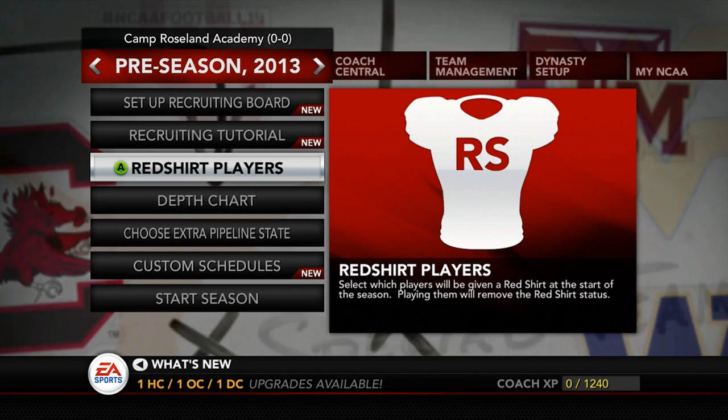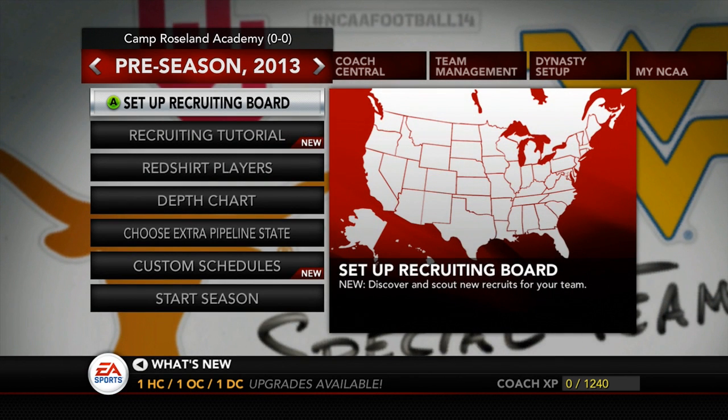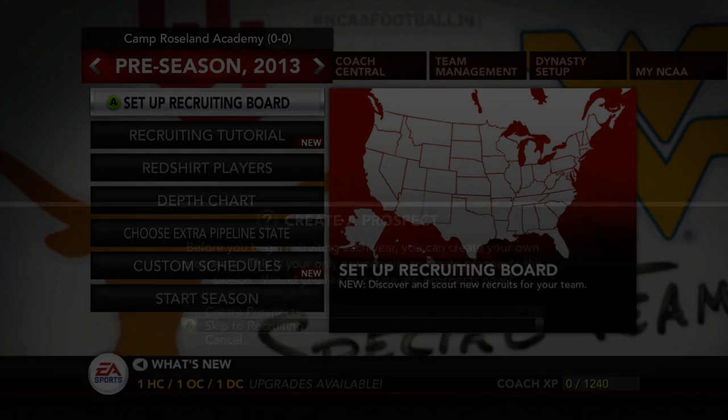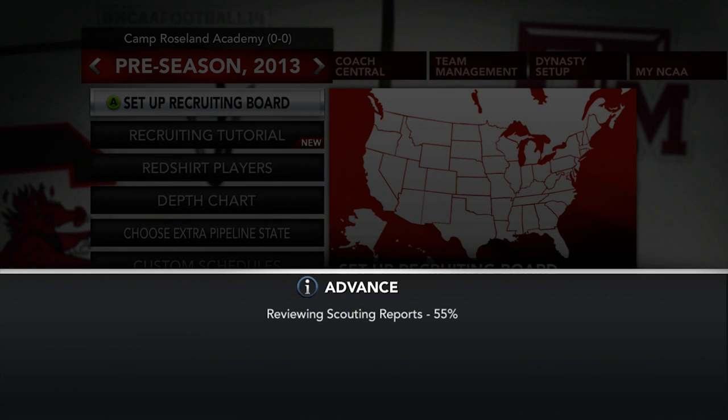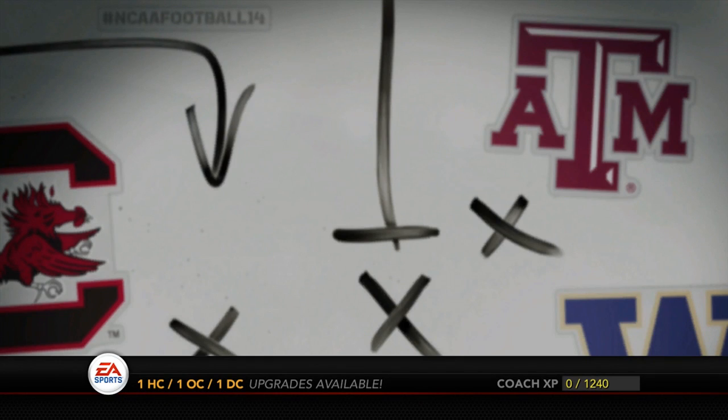Yeah, you go ahead and you can do that. And then, yeah, I can't remember what team is reflected by Camp Roseland, but I'll actually go in and jump in real quick just to see what it looks like. Camp Roseland might have just been a juggernaut, if I remember correctly, and then I just kind of edit everybody inside there. So yeah, once it gets through the scouting reports, we'll take a look and see.